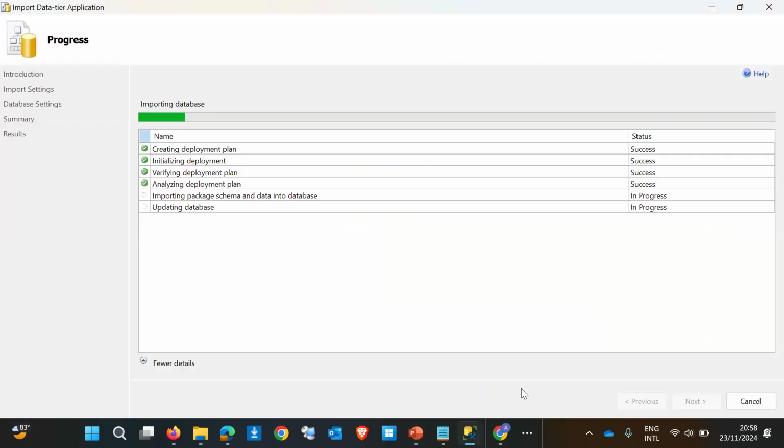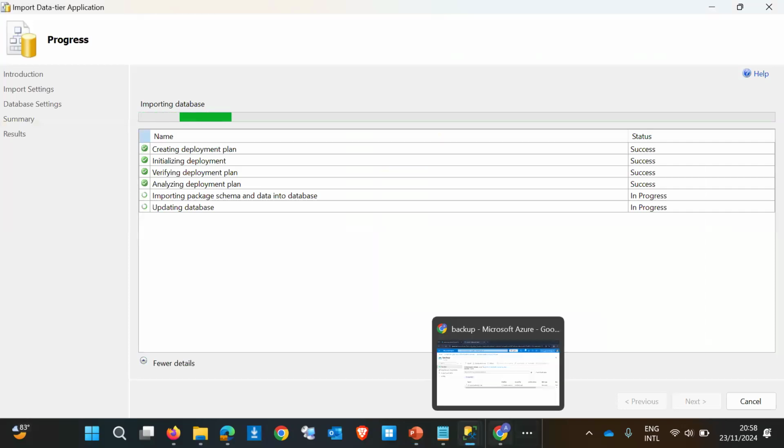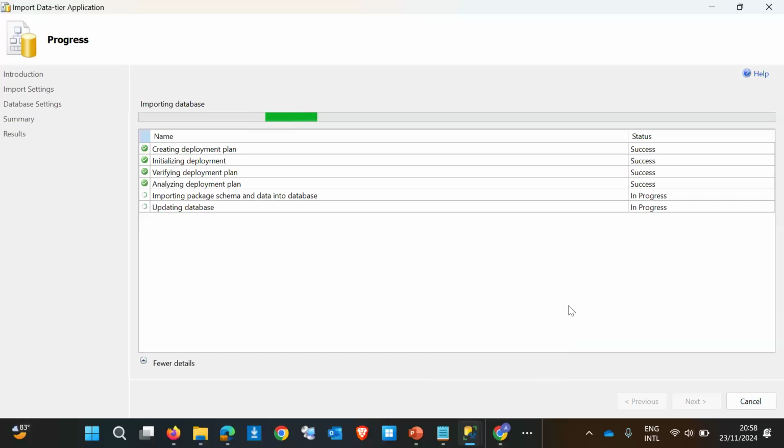Let's see. Wow, this is taking longer than expected, but we'll give it time. Assuming I had just created a simple database, then created a backup of it. But no worries. Even if today we get to talk and we are not done, I'm sure before we close out on today's session, this one will definitely end.